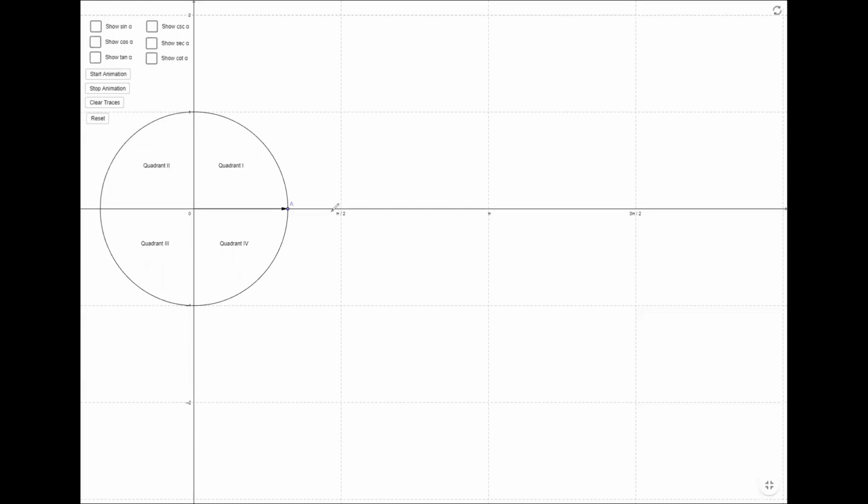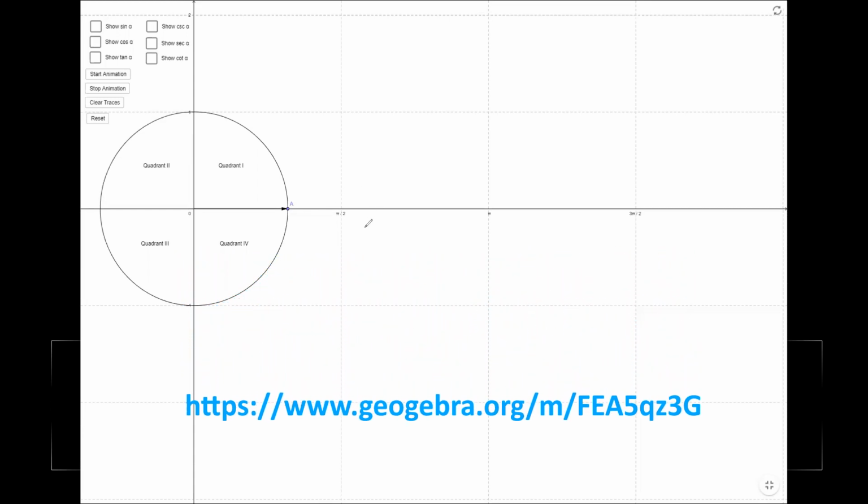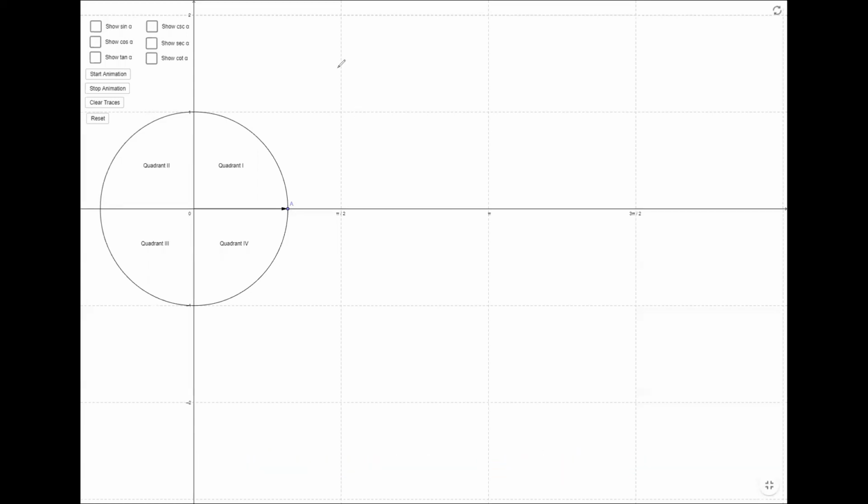The CAST diagram is a very useful tool when we are solving trigonometric equations. Now, to explain the CAST diagram today, I'm actually using a platform that's published by GeoGebra.org. This is a very useful website if you're learning graph transformations or simply learning about graphs. I'm going to turn on the sine graph in here now.